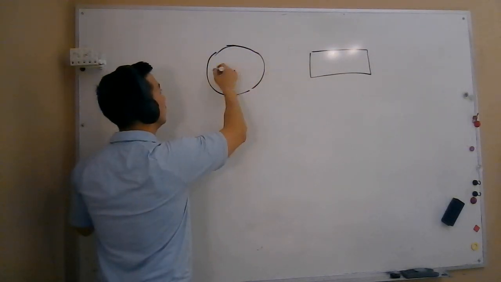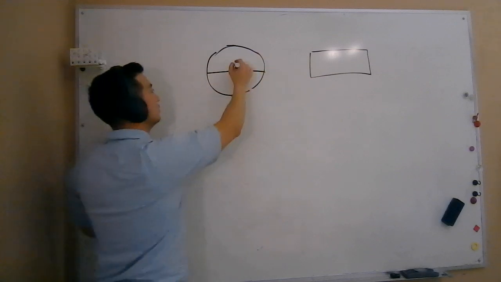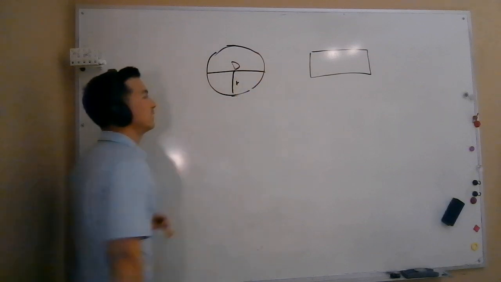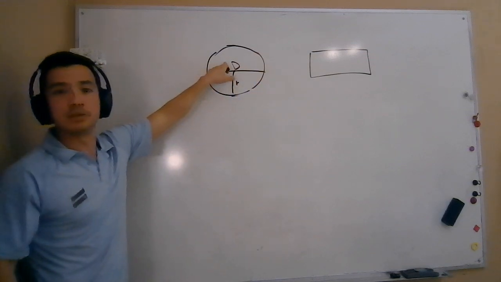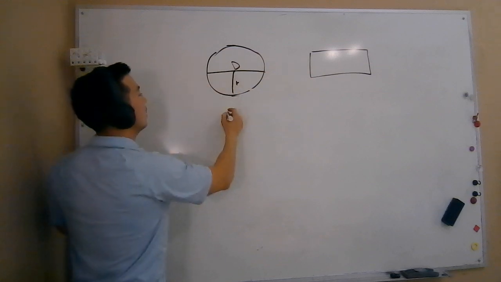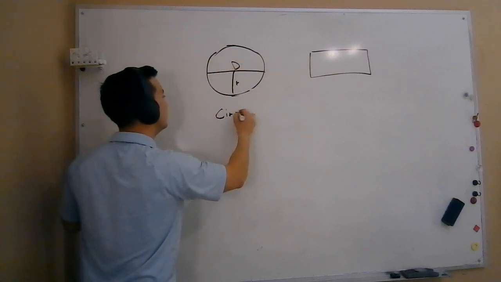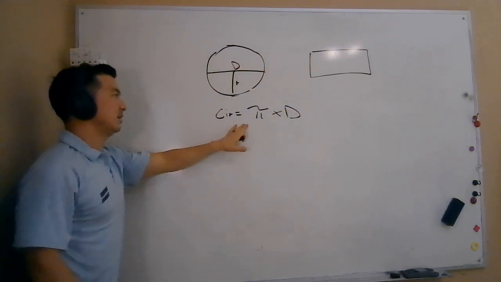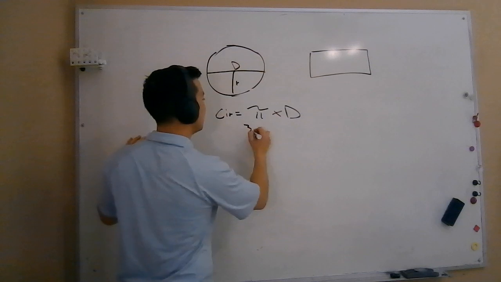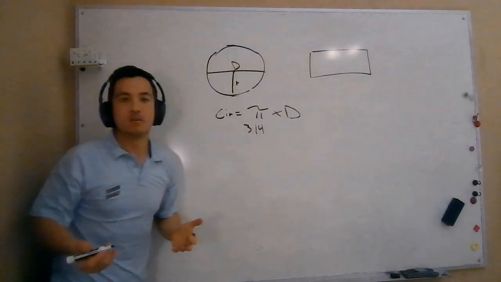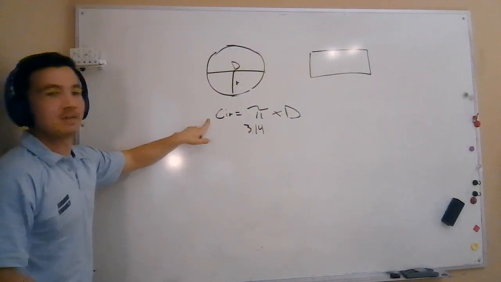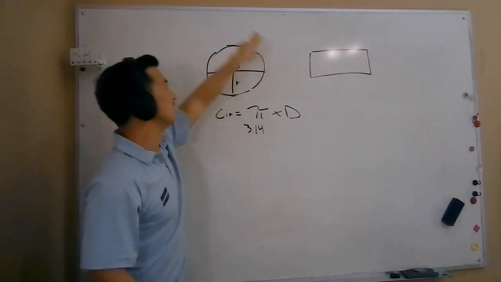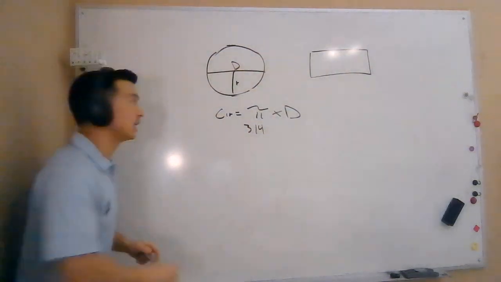So we need to know the diameter of our circle, which is a line that goes straight across. We can also do it with the radius, which is half the diameter. We're going to use diameter because that's what we use here in water math all the time. For the circumference, we're going to be using the formula pi times diameter. Pi, depending on what kind of calculator you're coming from, you can substitute with 3.14. It's going to be close enough relative to the magnitude of what we're doing in this class. If you've got the pi button, you might as well use that though. So this is the unique formula we use for the circumference of a circle, the outside of it. There are going to be times in this class where we do use that.